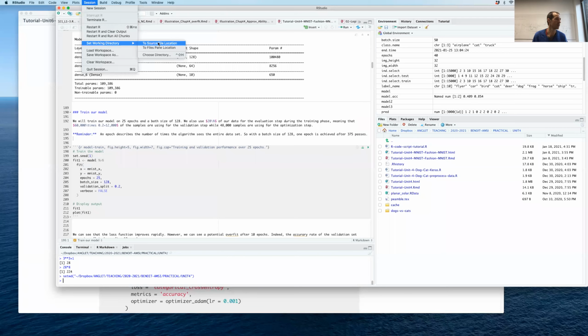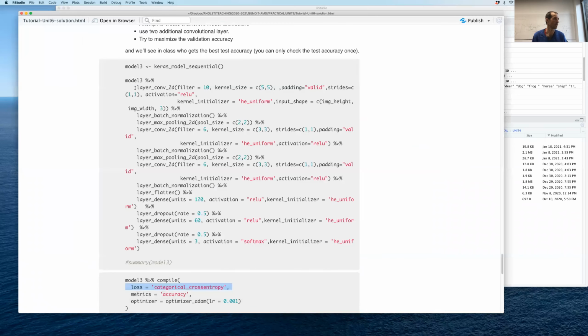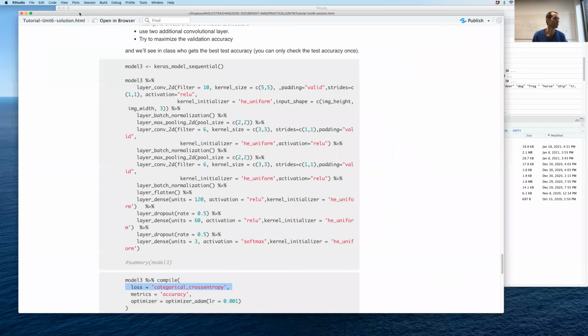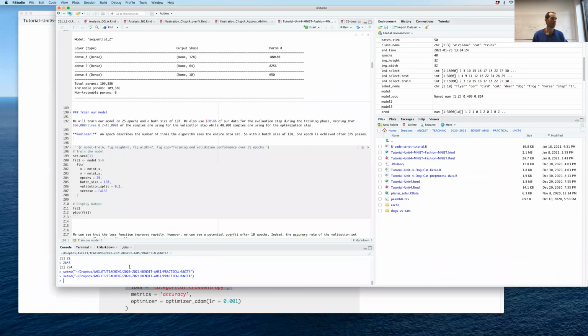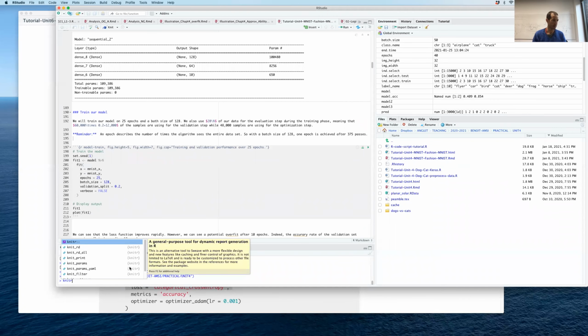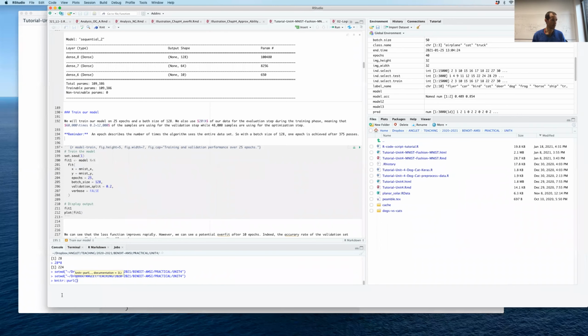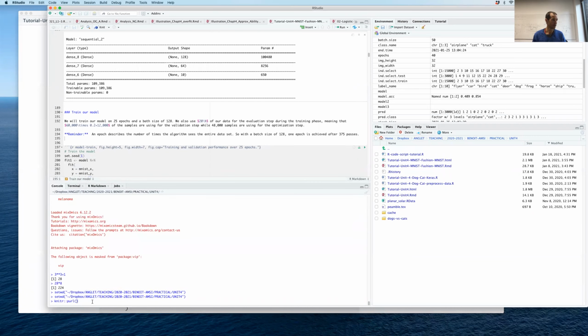So I will do it now. The function is knitr purl. This line of code, when you have your RMD and want to get just the R code from it, you just do purl.